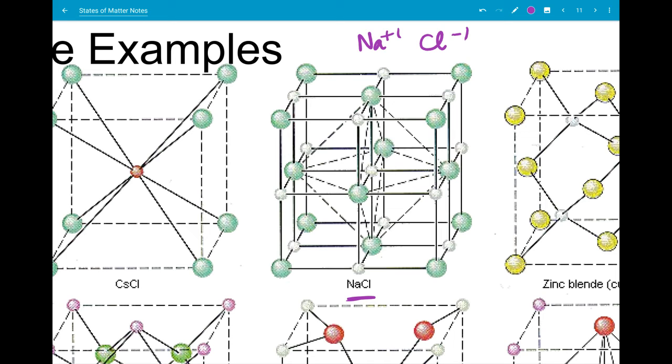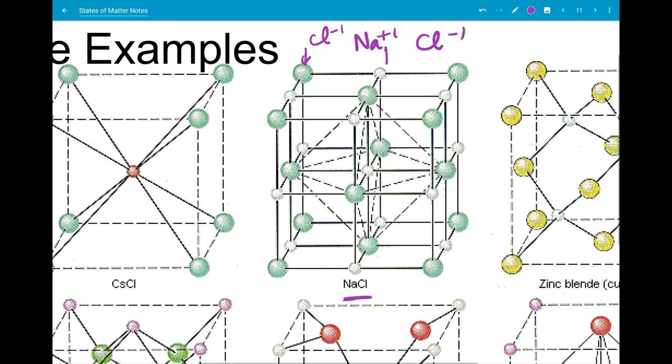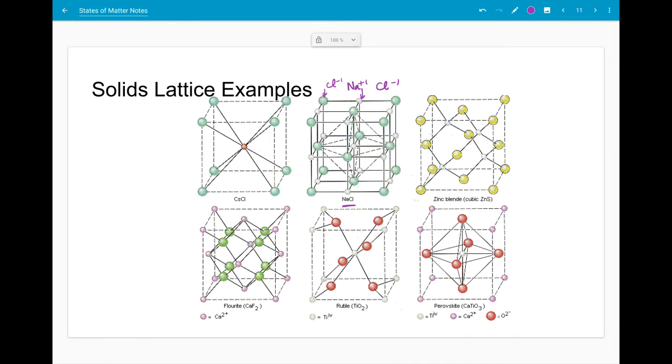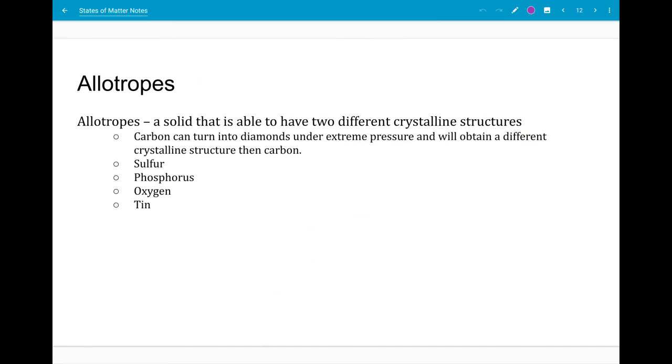You can see they make a nice little lattice structure here. If you realized chlorine is the green one and the white one is sodium, you are correct. Chlorine has gained an electron, making it negative, an anion, which is larger. Sodium would have lost an electron, making it smaller. I just wanted to remind you a little bit of first semester.